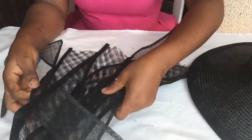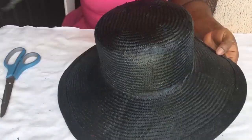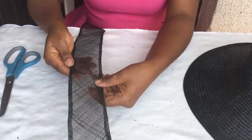So now we have all our strips ready, the window cinnamon. Can you see how it is all wrapped? And now I'm going to be using it to decorate this lovely hat. So just keep watching and you'll see how I did.